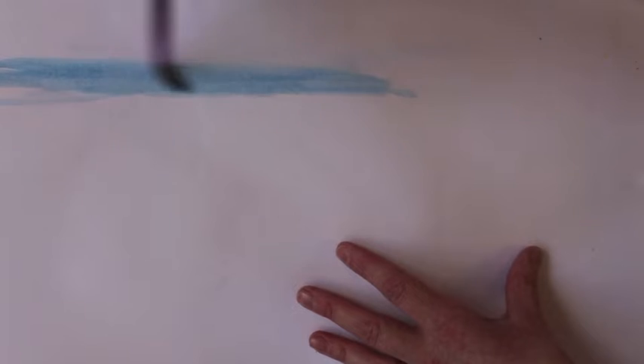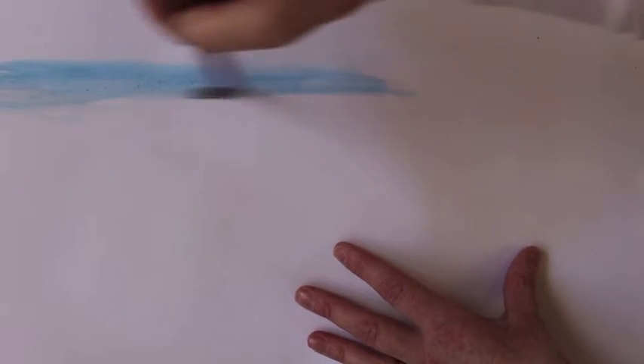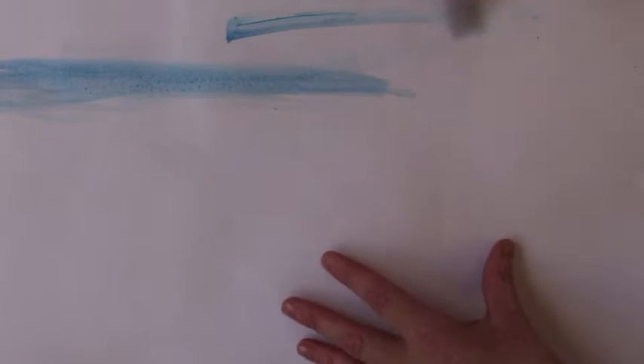To begin with, all you need is a brush with some paint, and all you're doing is creating a skyline. You want a wash of blue — don't put too much pigment. You can blend in the blue quite nicely. Continue this idea all the way up in the sky until the sky is complete.